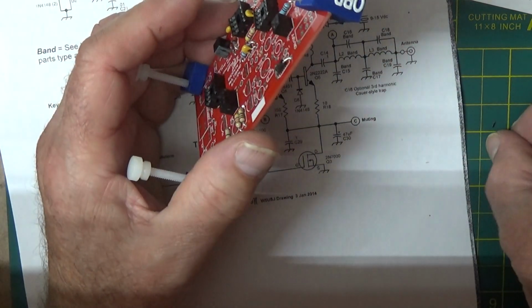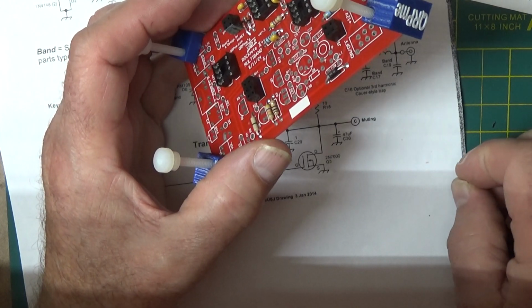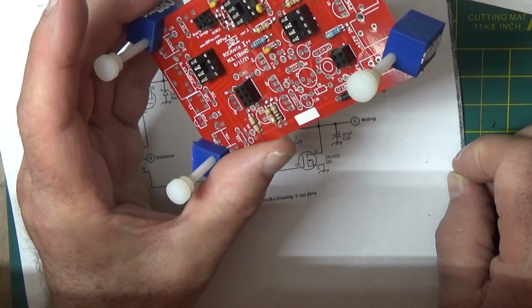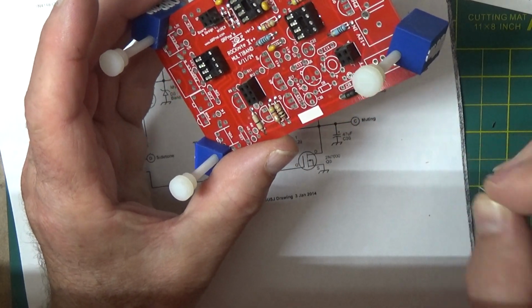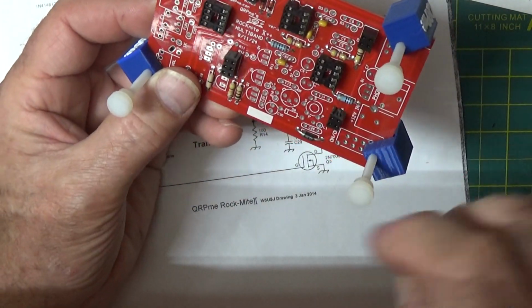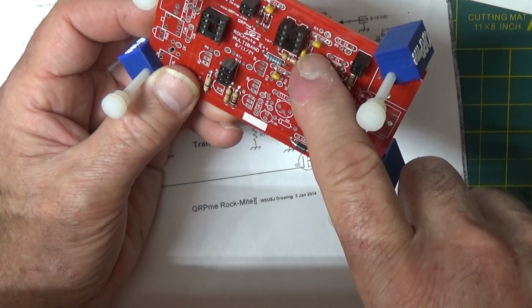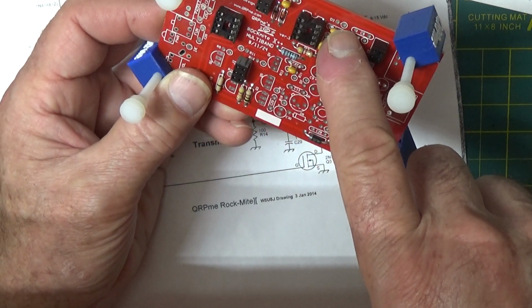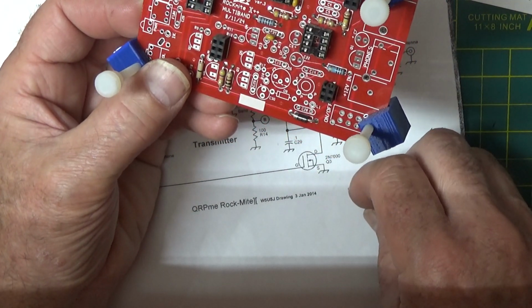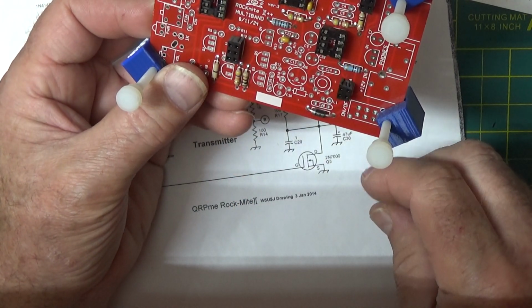And the last one, 27, 21, 27. What did I put in there? 1, 2, 3, 4. So C3, C13, C20, C21, and C27. Oh, 1, 2. Yeah, I've missed one here somehow.